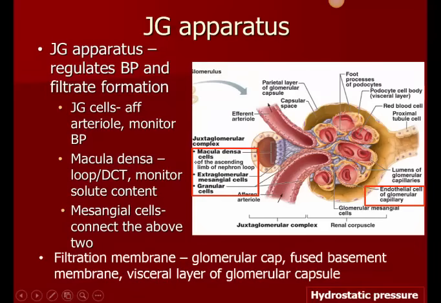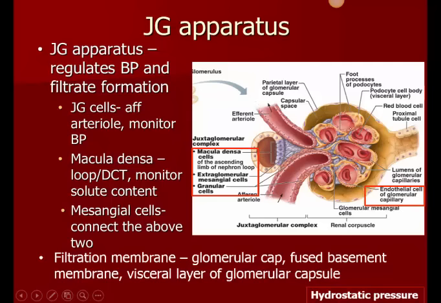So now let's look at some further parts up there. Over there you saw how filtration was occurring. She mentioned something called the filtration membrane, so we'll take a look at that. So here it's showing you the glomerulus, which is fed in by the afferent arteriole. Remember those cortical radiate arteries or interlobular arteries we talked about, and they give off the afferent arteriole. The afferent arteriole goes and breaks up into this bunch of capillaries, which we call the glomerulus. And then from the glomerulus, the efferent arteriole comes out.